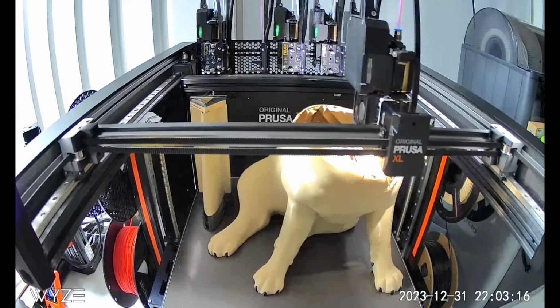It seems like as it's jumping between the different colors, the red is working, the black, the tan, they're all working. And here it looks like it's gonna be able to correct itself, which I am impressed with. I am surprised that it seems like it kind of just creates a space in space. And of course there's a mess. There's an open space that I'm not going to be able to fill. But I really want to just see how this print continues, see if the red continues to work.